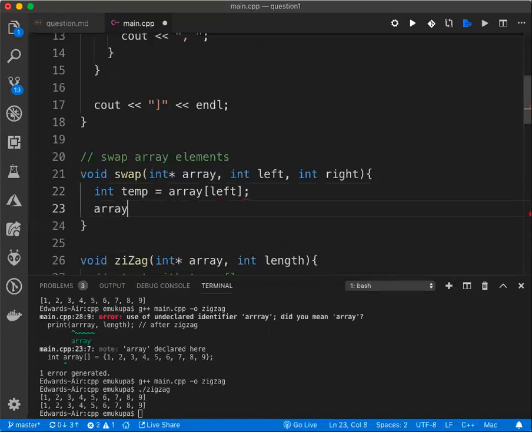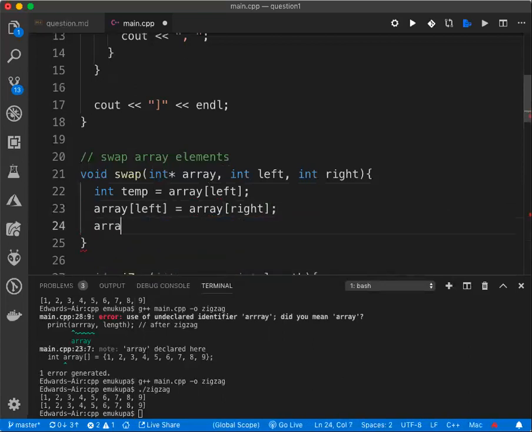And then we're going to replace that left element with the element on the right. And then we're going to put what was on the left onto the right. And at this point, we've successfully swapped elements.